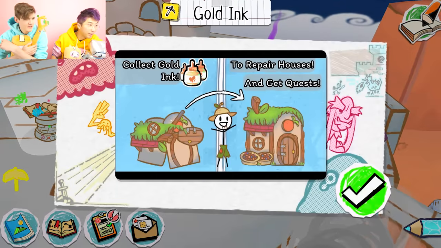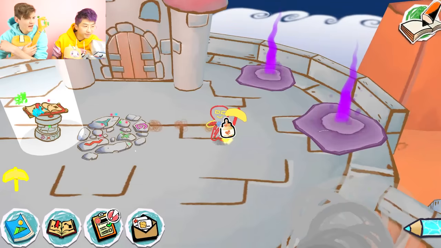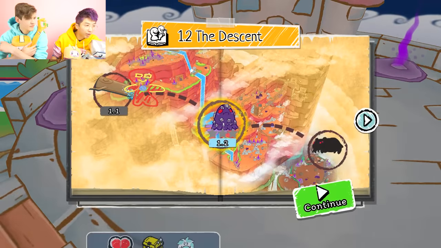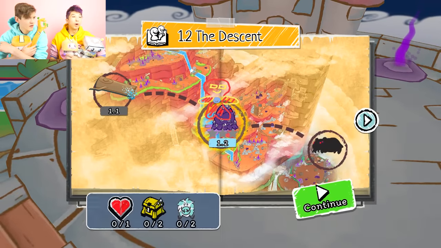What's this? A little baby bottle. Oh, it's ink. Oh, to repair houses. Okay, that's kind of confusing. Let's go on. I'm ready for the spaghetti. We're going on to level 1.2, man.